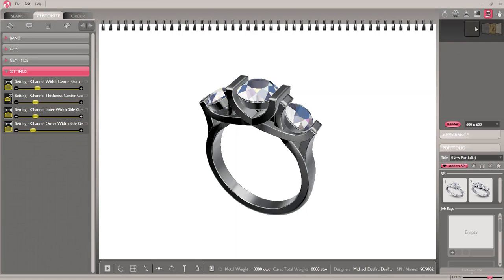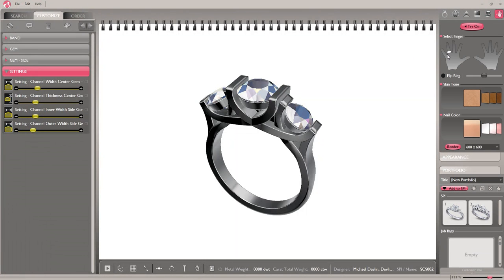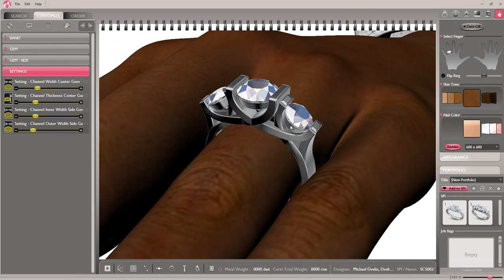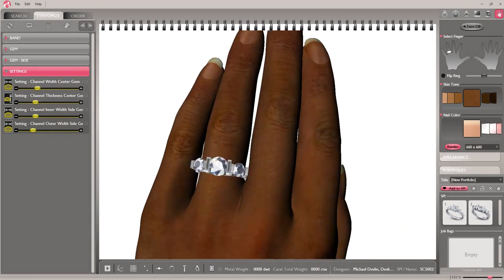But then you've also got the next step on that, which is you can put in a render prop. Like, I don't know, you want to put in a ring prop or whatever it is to do the render. I like putting it on a hand, and this client wants this to be on that finger. I don't know, whatever finger it is you want to put it on, and her skin tone is, she's a South Sea Islander, and let's have a go. So you can put it on the hand. Alright, and she can have a look at what it's going to look like.